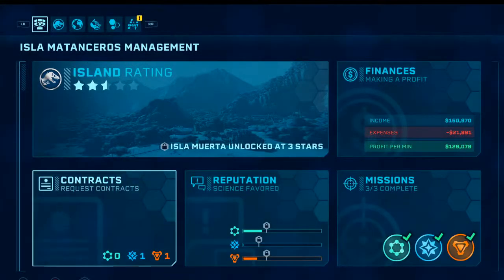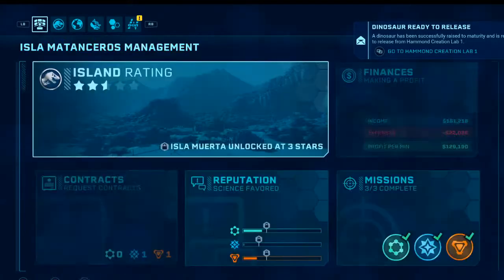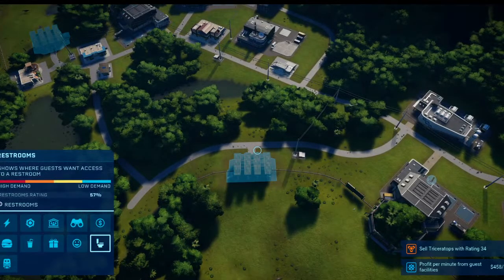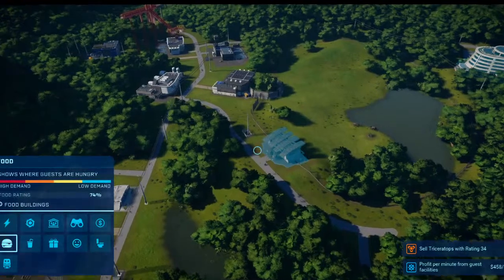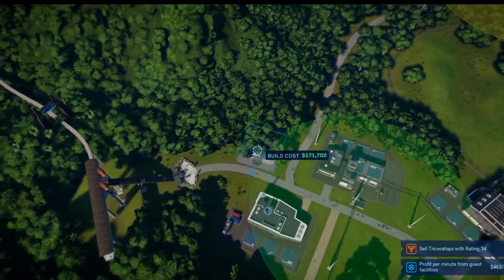Where's my rating at now? Yeah. I don't think you can reach 5-star facility rating until you have the restaurant and arcade unlocked, because I think the fun rating is at 94%. I think the food rating is going to be stuck at, well, let's look at my management views. Oh, you know what it is? This doesn't have anything going for it. Wait, yeah, it does. At least it seems to. Oh, it's because I don't have anything front and center. Well, let's put a fast food place right at the start.